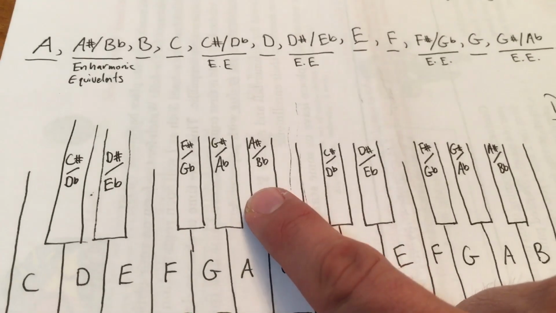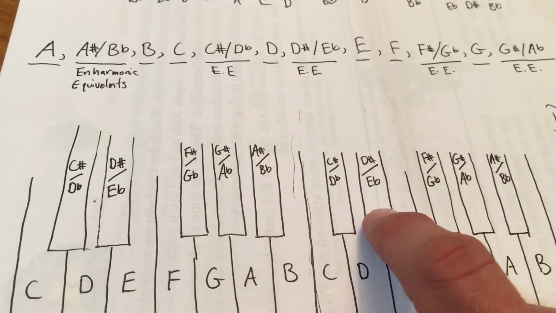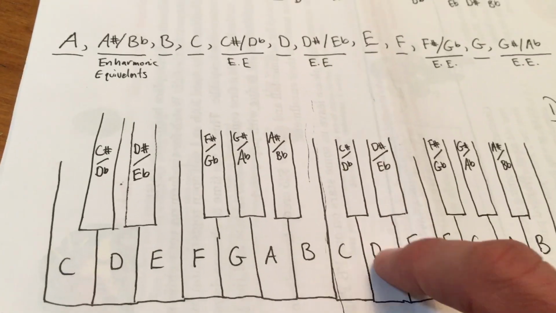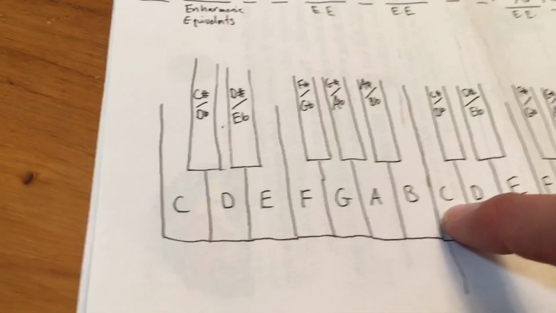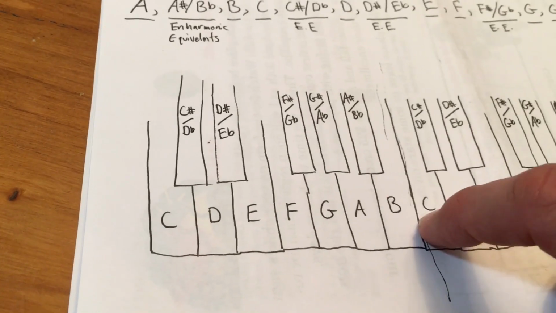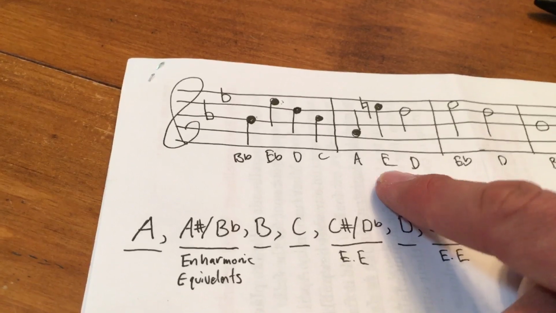So here's our B flat. Then you would play E flat. And then the next two were D and C. Then you would play D, C. So if I played this on the piano right now, I would go ding, ding, ding, ding. Okay? The next part was A, E, D.